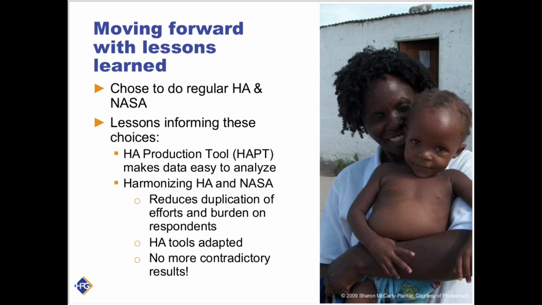Why is it so? It's now much easier to analyze the health accounts data because of the hub tool which is available. Obviously, the only aspect is the data collection, which still remains a serious challenge. But once you have done your data collection, analysis is much easier.